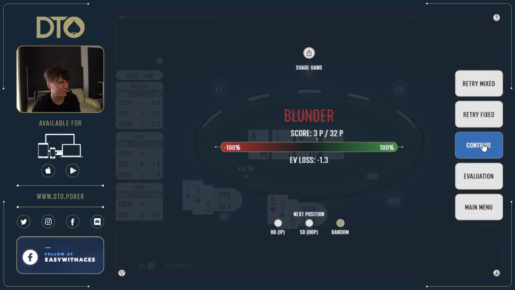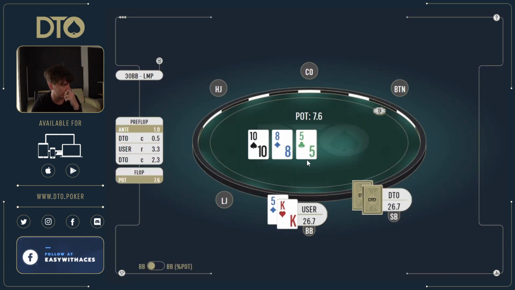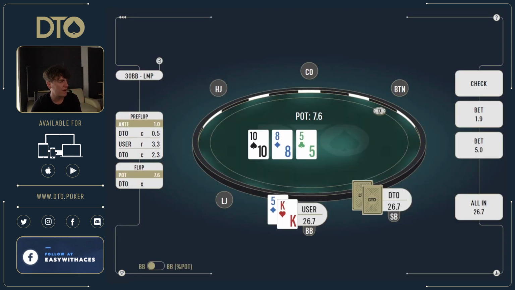All right. Can I really end on a blunder? I just can't. I can't bring myself to end on a blunder. 10-8-5. I'm going to check. The 10-8 is very good for them. I think it's fine.